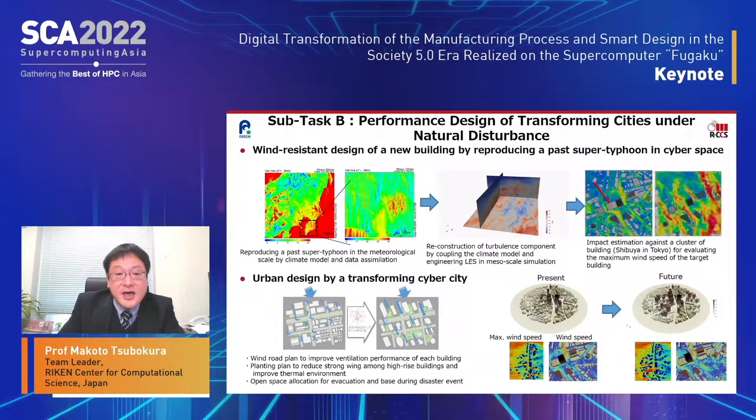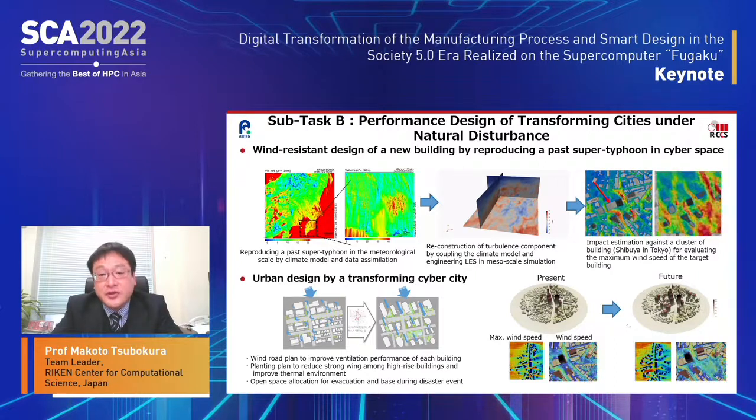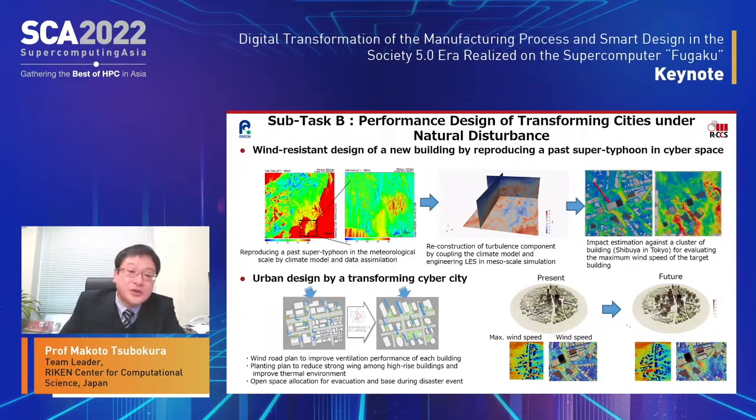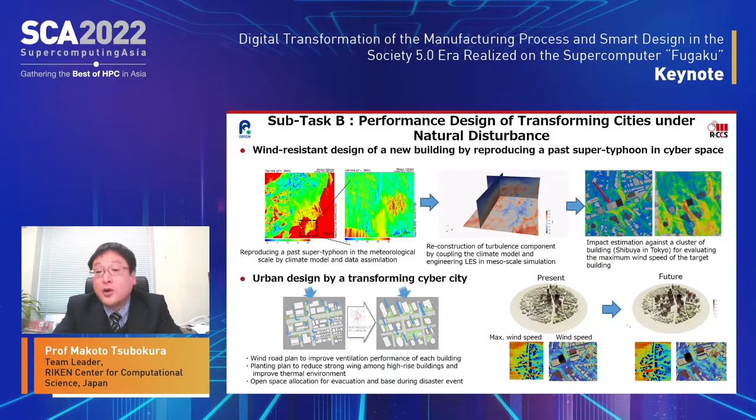Subtask C is aiming at smart indoor environment design, robust against infectious diseases like COVID-19. This is the extension of our current COVID-19 project. As you may notice, our droplet dispersion simulation only predicts the transmission of droplets emitted from infected persons and how many droplets are inhaled by the person at risk. After that, we adopt a very rough probability model based on rough epidemiological assumptions to predict the infection risk.